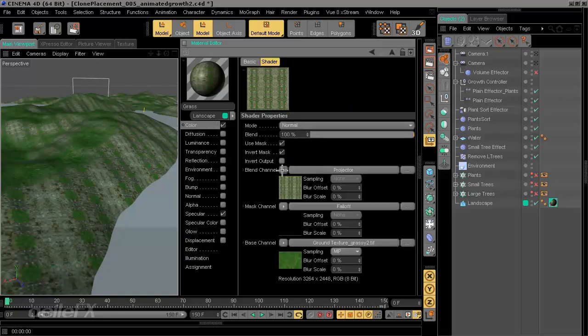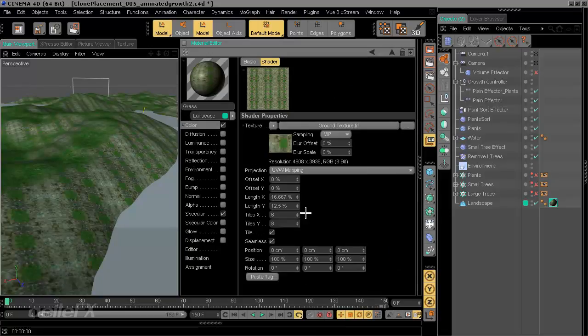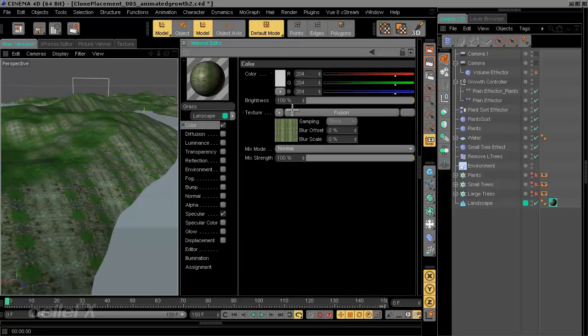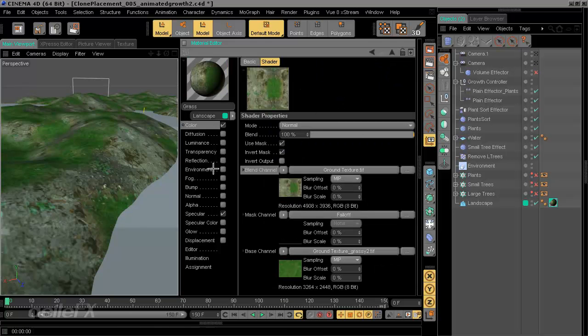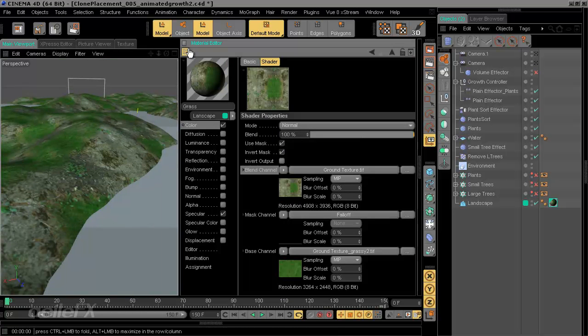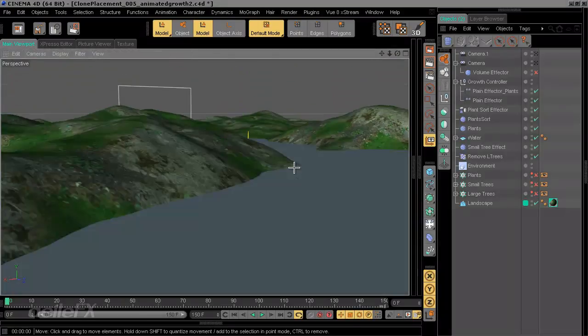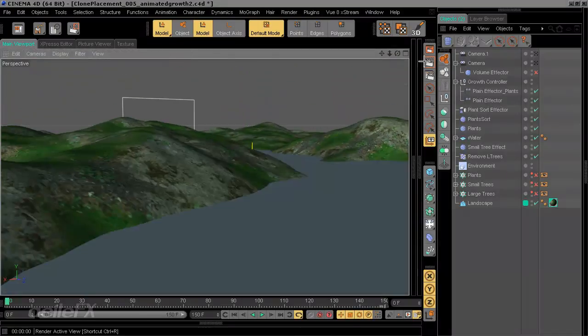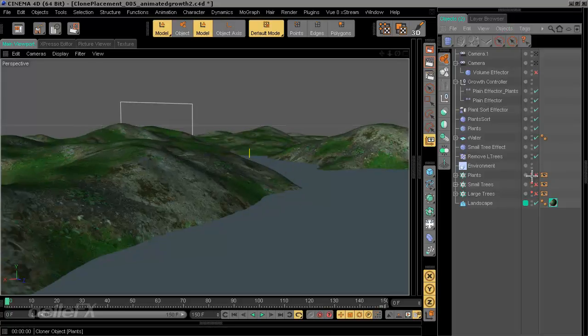So I'm actually going to choose to bring this back to the texture. So I'm going to copy this texture, go back, and replace the projector. I'm just going to keep it set the same, because we're mostly looking at the OpenGL, and that way you don't have to look at a bunch of tiling that's incorrect. We'll also go ahead and turn off the renders on those cloner objects.